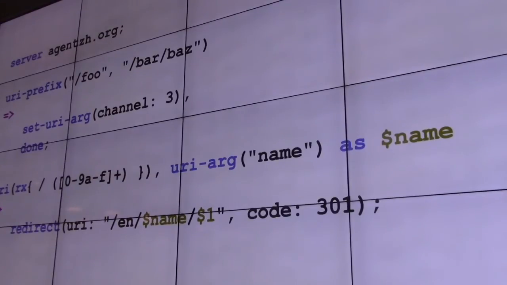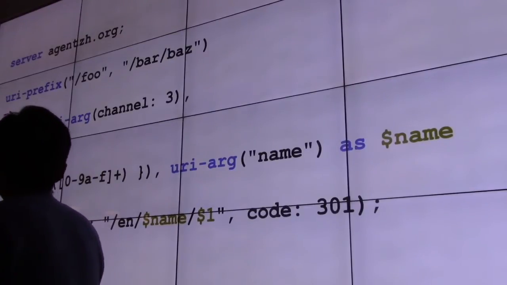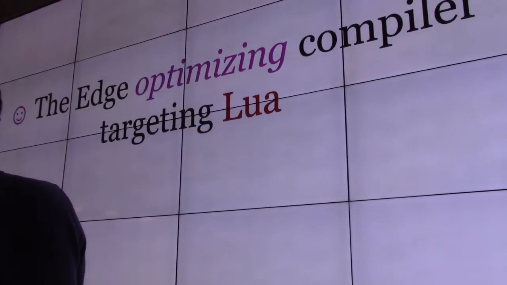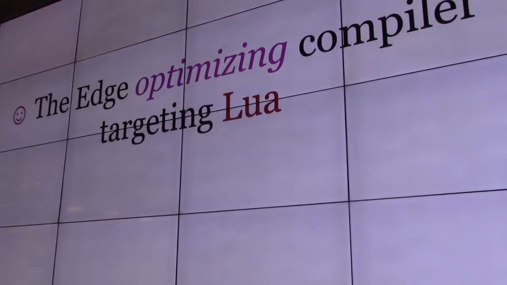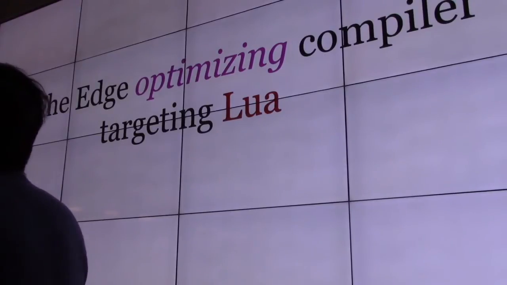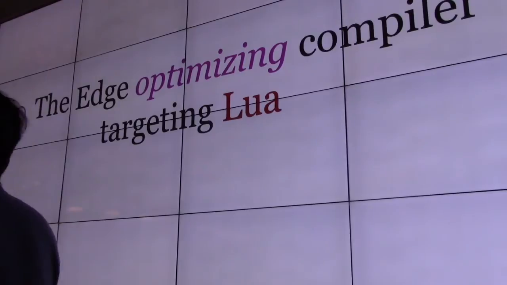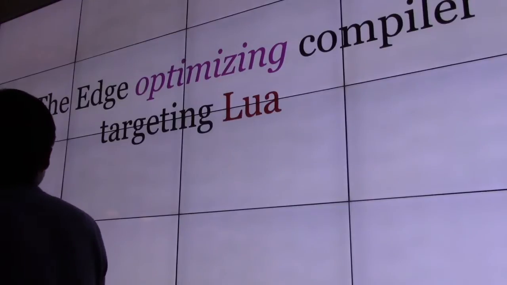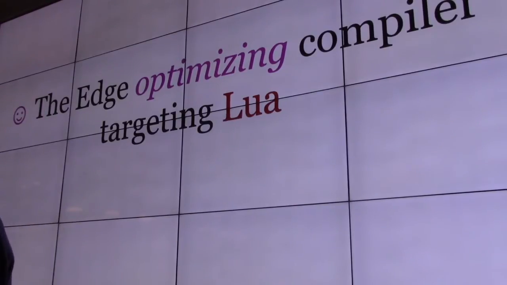Okay, so this is a big thing. We can not only use it to write routing rules or filtering rules, but also use it to create web application firewalls. We have noted that the Edge optimizing compiler can generate highly efficient Lua code. There are a lot of gotchas when writing high-performance Lua code. It's so easy to write slow Lua code, and highly optimized handwritten Lua code is not really readable, as you can tell. So it's better to be done by a compiler, which can do all the optimizations, all the small things automatically.